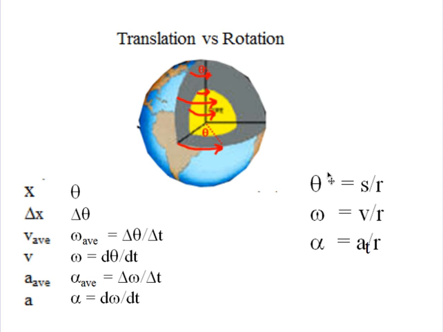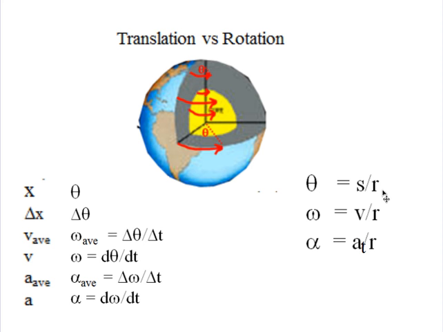You need to remember the definition of an angle in radians, and we will be working with radians when we are dealing with rotational motion and not degrees. The angle in radians is equal to the arc mapped out by that change, this arc here, divided by the radius. And that would be the angle in radians. This is a much smaller path, but it's a smaller radius too. And if you do that division, then you do get the same angle that it has turned through.